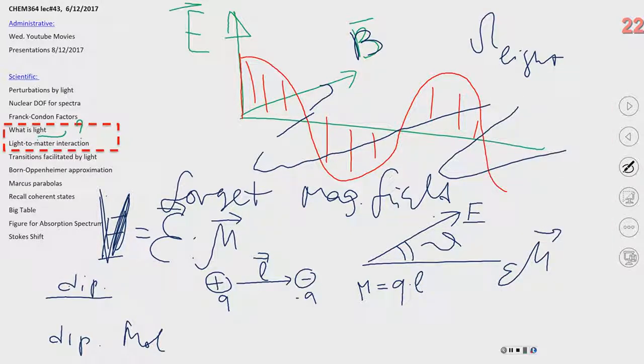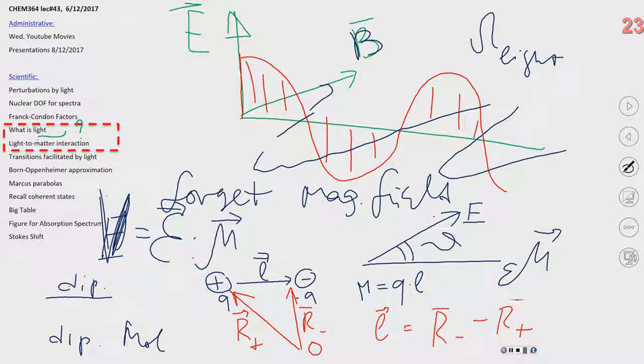A little rigor. How do we set up a vector if you know the position of the positive and negative charge? So it's R plus, the vector connecting origin to the positive charge, R minus, the vector connecting origin to the negative charge. Then it will be just the difference, R minus minus R plus, right? So vector subtraction. Now, how can we project this statement for molecules? What will be the R plus and R minus for a true molecule? Or for any molecule?